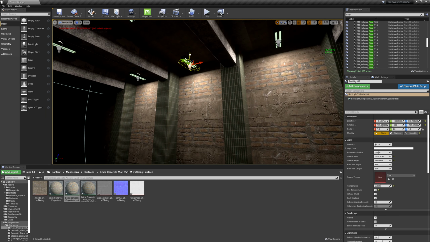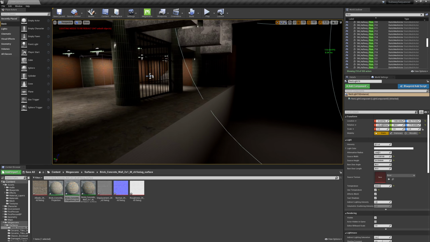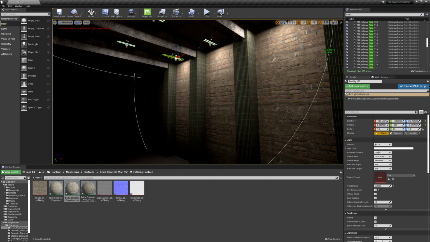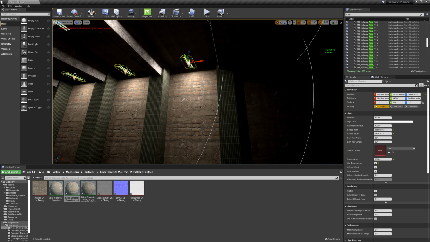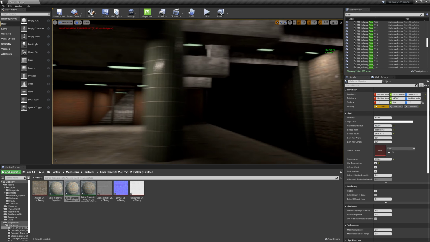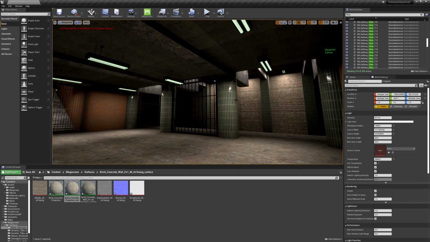And what's going on here? Okay. I'll increase the attenuation or the scale of these. All right, so I think we've got the materials where I want them. And in the next chapter, I want to start adding in some medium and large decorative meshes to flesh out the scene.